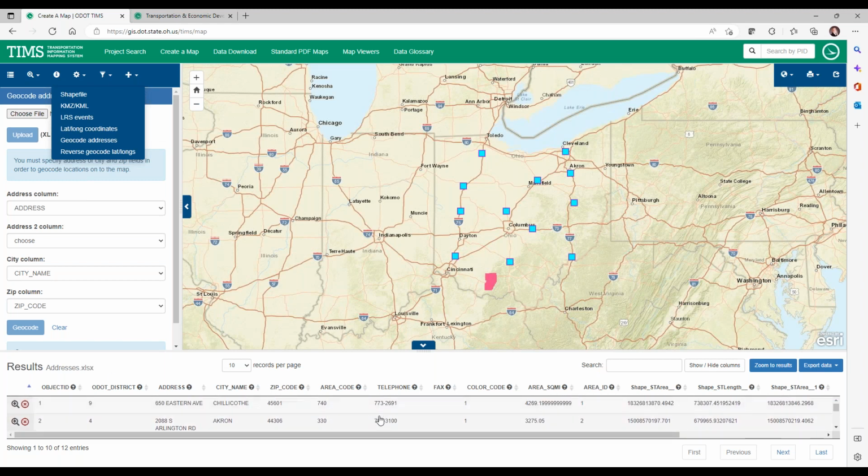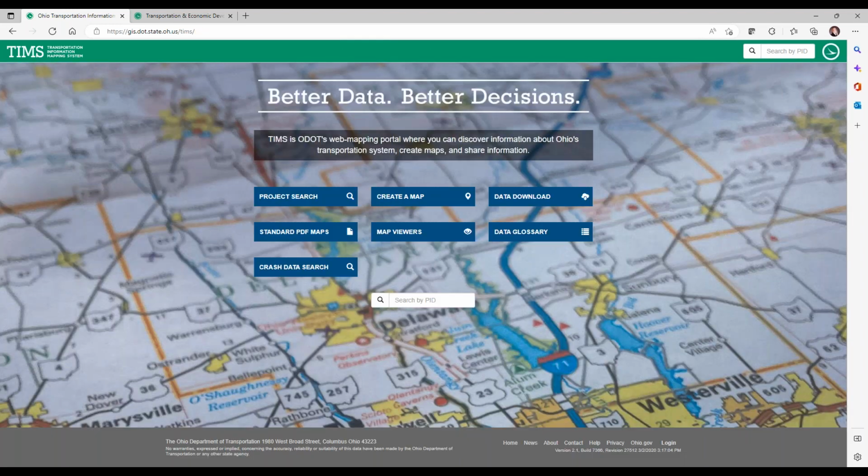Okay, so before I leave you guys today, let me do a quick overview of our objectives. Hopefully you are familiar with the layout and organization of the site, the project search page, and the create a map page probably being the most used resources. I hope that you're comfortable navigating and searching through our project data, and that you understand the requirements such as committed funding for viewing project information in TIMS. In our create a map, I hope you're comfortable turning layers on and off, using the identify tool to view those attributes, and that you know to look for links within the attributes for photo attachments or links to external sources like PathWeb.